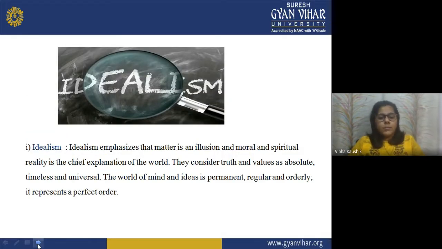Now, idealism. Idealism emphasizes that matter is an illusion, and that moral and spiritual reality is the chief explanation of the world. The chief important thing of the world is the moral and spiritual reality. Idealism considers truth and values to be absolute, timeless and universal. The world of mind and ideas is permanent, regular and orderly; it represents a perfect order.